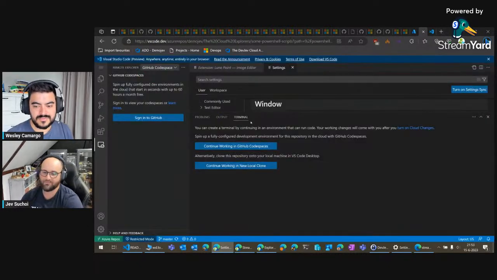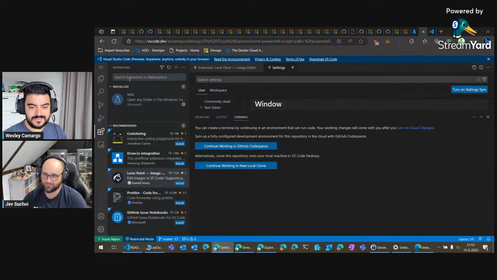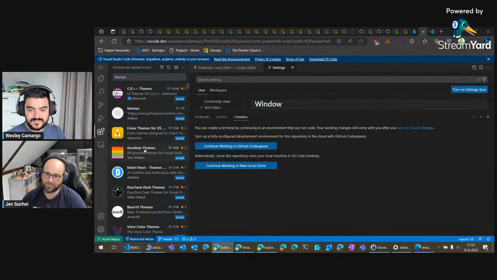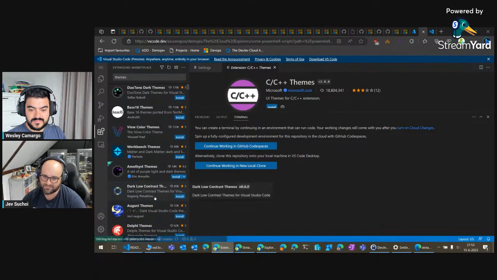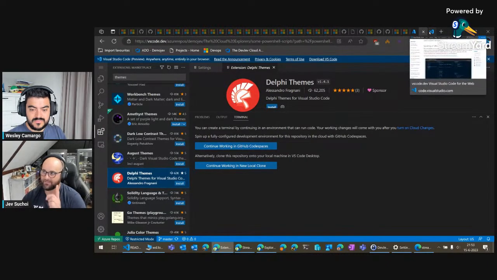What I normally do is go to extensions, type themes, go through them, install them and have a look. Is it something cool or not? So this process is quite tedious.